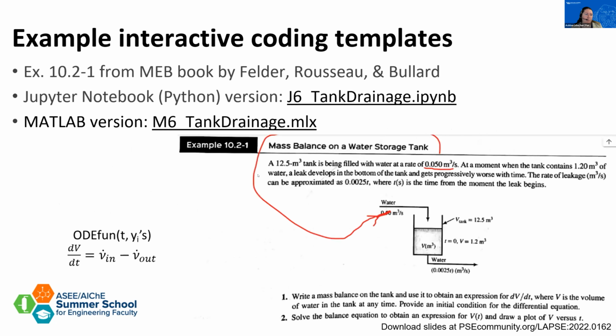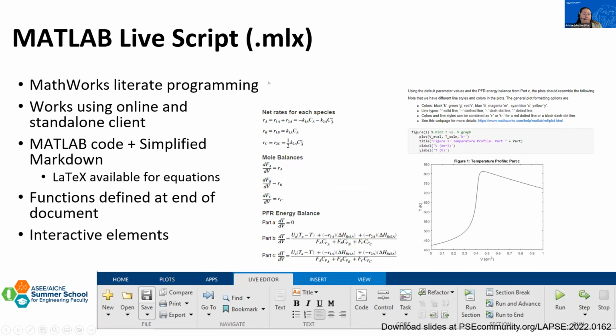So here's an example. We have tank drainage. Most of these are built on example problems in published textbooks. And then we made the Jupyter notebook and the MATLAB live scripts that correspond to that. They have a combination of visual elements and text and equations, et cetera. They all have learning objectives. This is an example of taking some material from Fogler's reaction engineering textbook, sorry, I misspoke, and translating that into text and code blocks and renderable figures and the other kinds of interactions. So you can put LaTeX equations in here, it's really powerful.